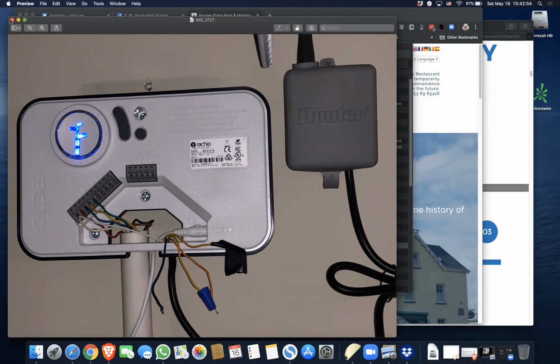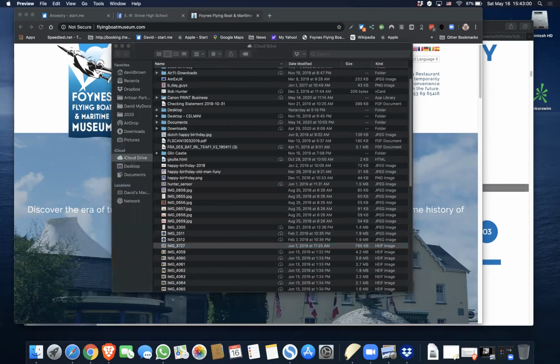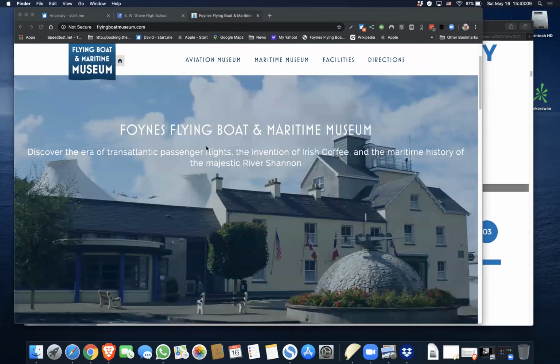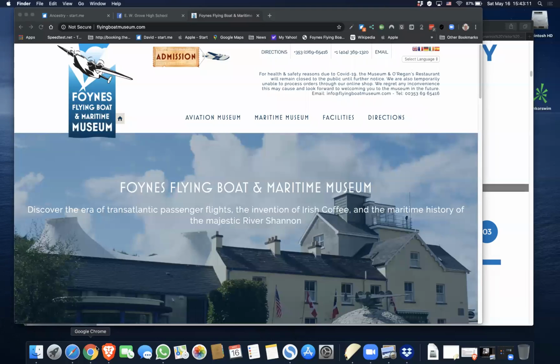So not particularly interesting, but you can see that everything that you do on your computer and the way that you would normally operate can be done while other people are watching. So you want to be careful. You might not want to show your latest emails or whatever, but it does give you the option to select through and choose whatever you'd like.